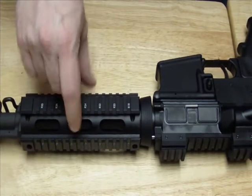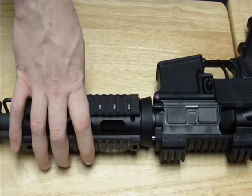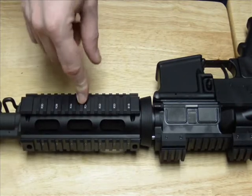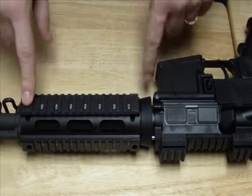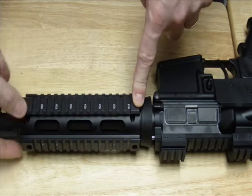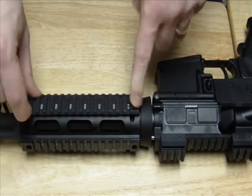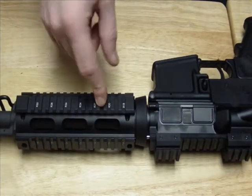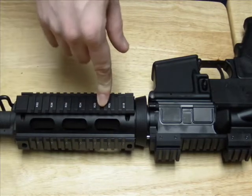This is made from aircraft anodized aluminum for a strong material. It weighs 11.3 ounces. Again, it's 2 pieces, 4 Picatinny rails. The length of this particular quad rail is 6.7 inches, 2.4 in width, and 2.4 in height. It fits standard carbine length AR, and various others.